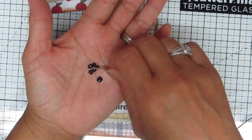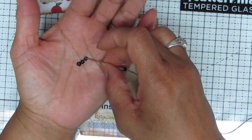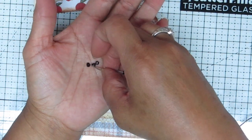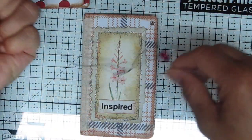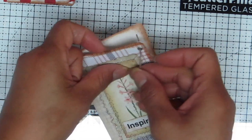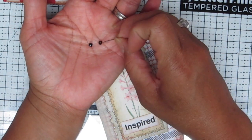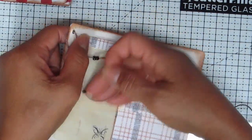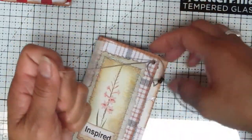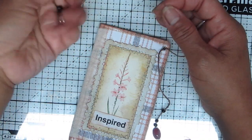Okay, so we're just gonna bead them. I'm gonna put three on the first set. Okay, so three and your little dangle, and then I'm gonna feed it through the eyelet. And then I'm gonna feed one. Whoops. Okay, I got one. And then I'm gonna go from the back to the front. Okay, and then I'm gonna feed my last two beads. This guy's too big. We'll let you sit.